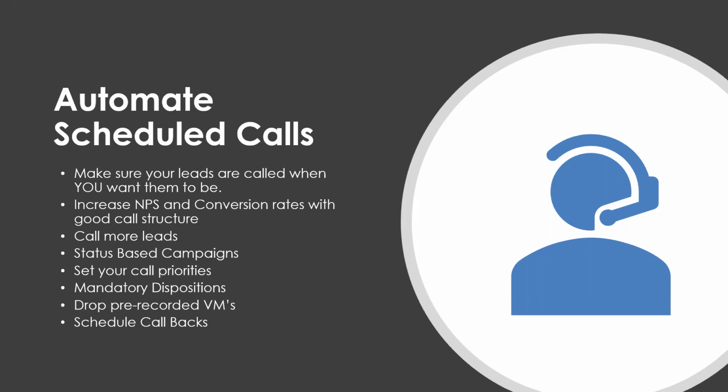You can create status-based campaigns and set your call priorities. For example, inside of Law Ruler, if you want to call newer leads, you can create priorities so that if there are 100 outbound calls and 25 of them are for new leads, those 25 calls are going to get made first, and then it's going to queue up the rest. If you don't see your call priority statuses inside of your system, it is something that we can customize on the back end. Please reach out to support@lawwheeler.com. We can add that status for you and make sure that your call priorities are set to the best procedure they possibly can be.